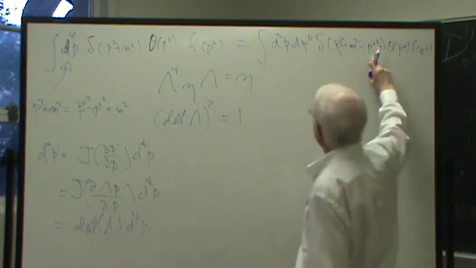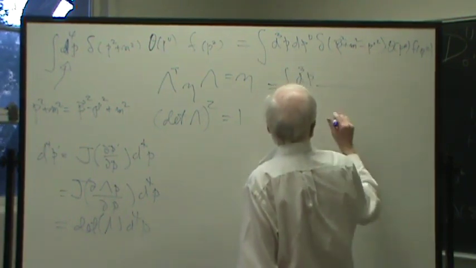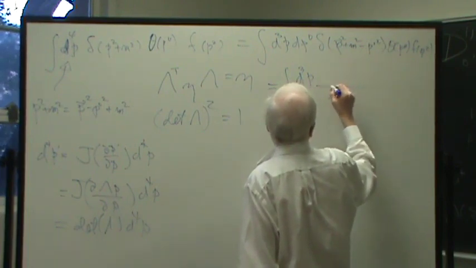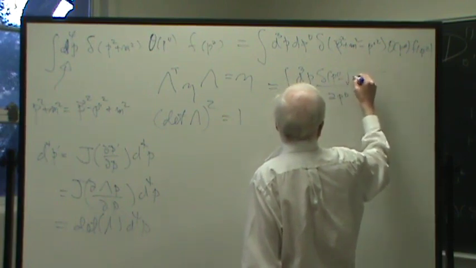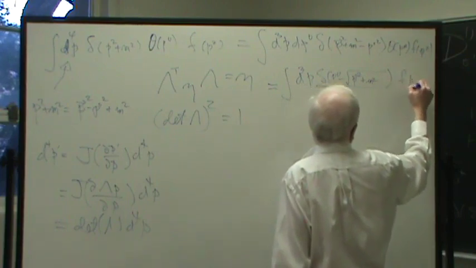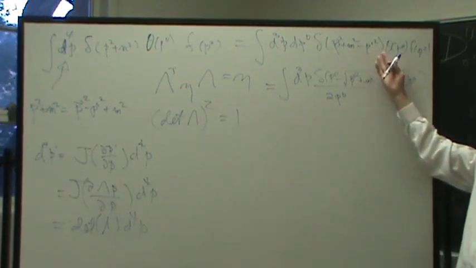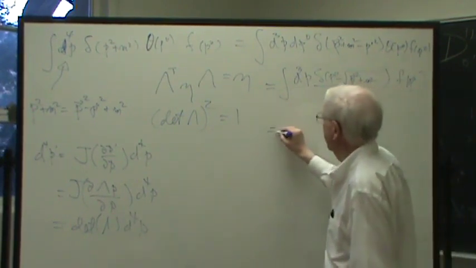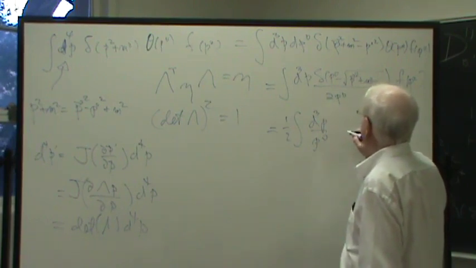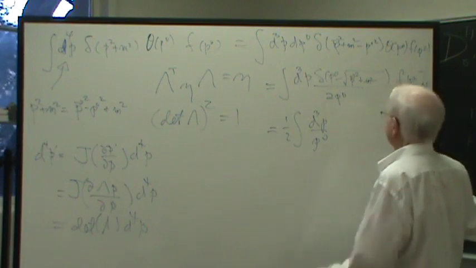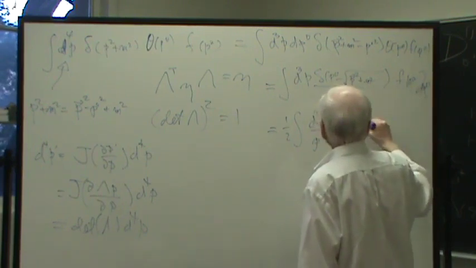Okay, what is that? Well, this is an integral d cubed p over the derivative of p0 squared, which is 2p0, times delta of p0 minus square root of p vector squared plus m squared. So that's how you do the delta function of p0 squared. And that brings a p0. So now what do we have? We have 1 half an integral d cubed p over p0. I forgot to do the dp0 integration. You do the dp0 integration and then this becomes f of, if that's p squared, it's just m squared.